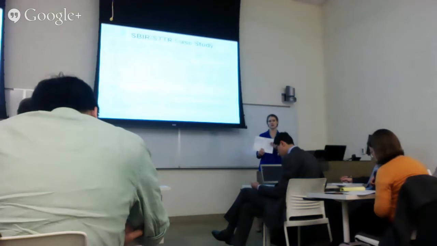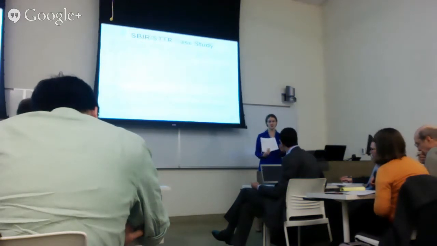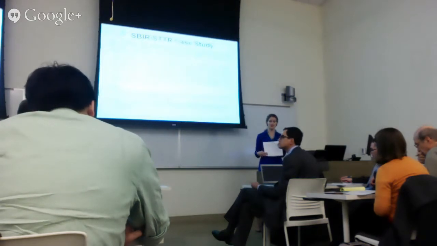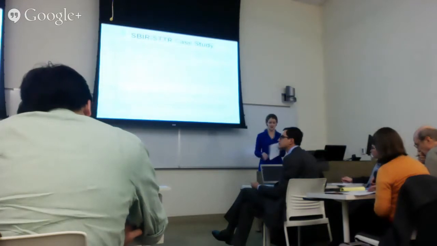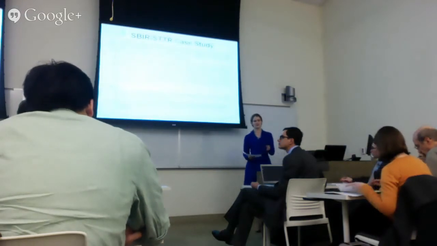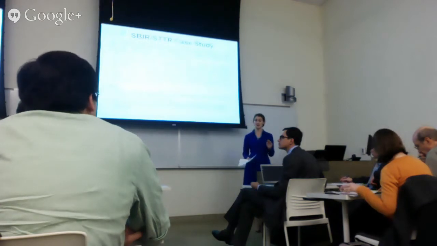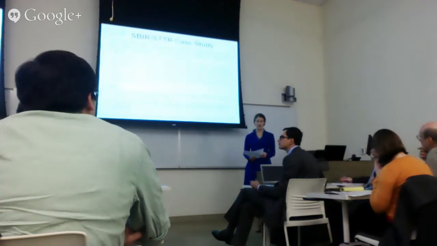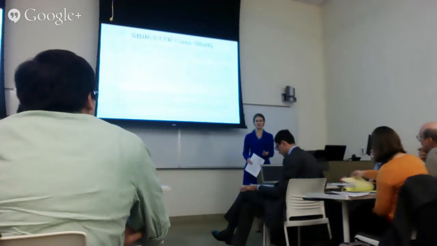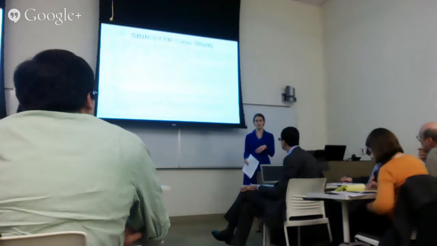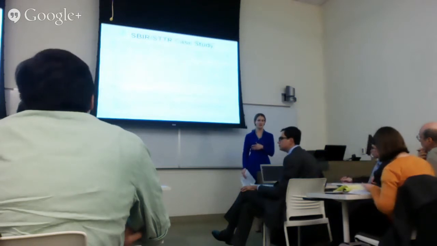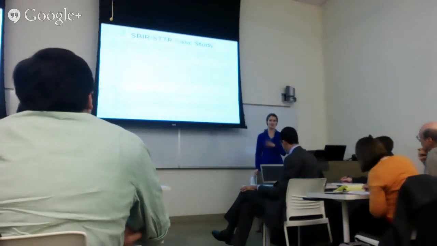After the reviewers go through and individually rank your application, then they meet together with their whole panel. And the top half of the applications are scored and discussed by the group, and then the bottom half are not discussed. So the score that you'll receive is between a 10 and a 90, with 10 being a perfect score and 90 being the worst possible score. So usually to get your application funded, you need something in the range of 20 to 30. It used to be a little more lenient, but because of budget cuts, it has to be a little bit better now.